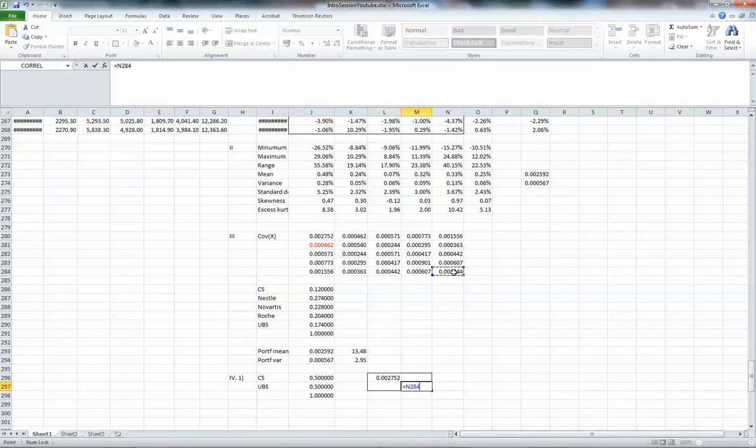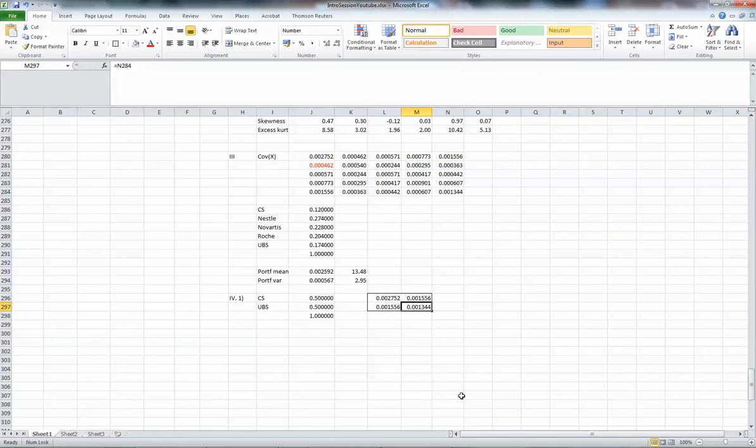Therefore we can use element 5, 5 to find out the variance of UBS. And what was the covariance between the Credit Suisse and UBS? It was element 5, 1 or 1, 5 in the covariance matrix of 5 stocks, in the old covariance matrix. Great. So here we have variance covariance matrix of 2 stocks, Credit Suisse and UBS.